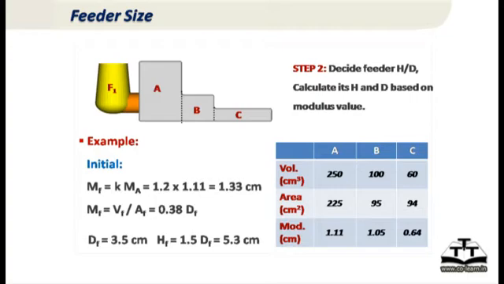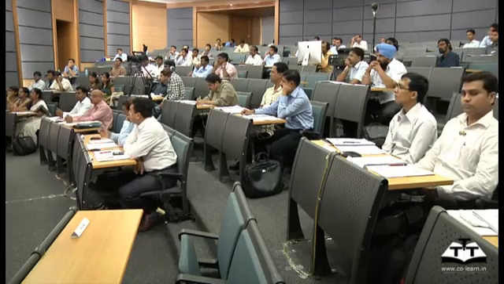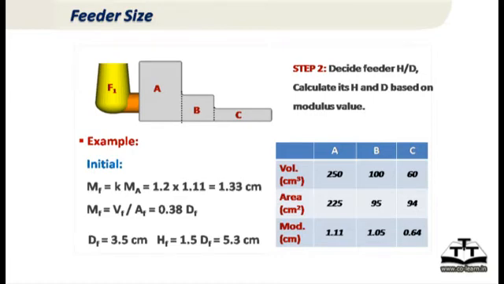For a particular casting, suppose the volume of region A is 100 cm³, B is 45 cm³, C is 30 cm³. The cooling area in contact with the mold: A is 31, B is 15, C is 13. Modulus (volume/area) gives 3.3 for A, 3.0 for B, 2.3 for C. C cools first and is fed by B; A cools last and feeds B. So feeder modulus must be greater than 3.3. Applying a 1.2 safety factor gives a feeder modulus of 4 cm. From there, assuming an H/D ratio, you can calculate the feeder diameter and height. But if you make the casting with these values, you get a defective casting — something has fundamentally gone wrong.